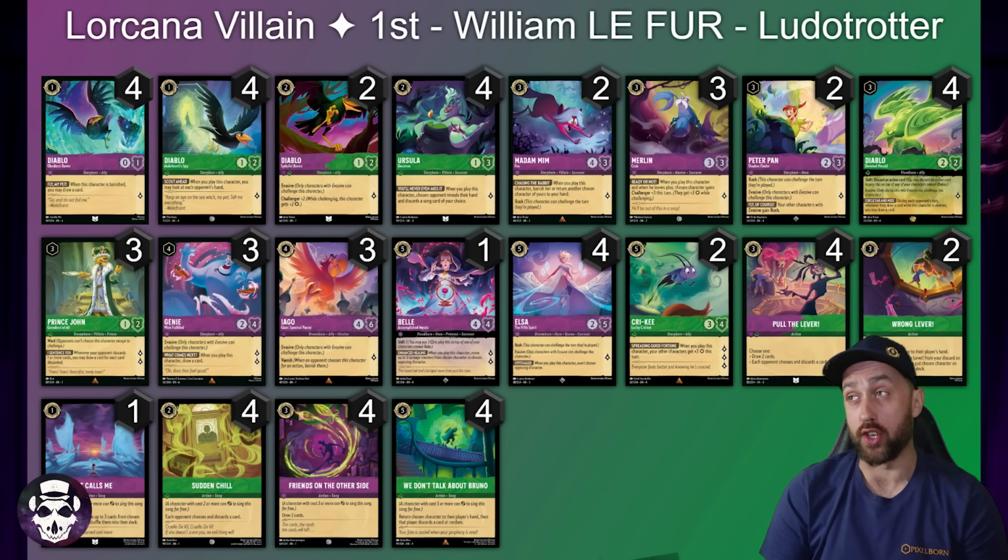2 copies of Peter Pan Shadowfinder, which can be an answer to opposing Diablo, and of course give rush to our 3 Genie and 3 Iago Giant Spectral Parrot. 4 copies of Elsa. You got to get rid of those opposing birds, and you can boost it up with a crab to answer sharks if you don't have any other sort of removal.